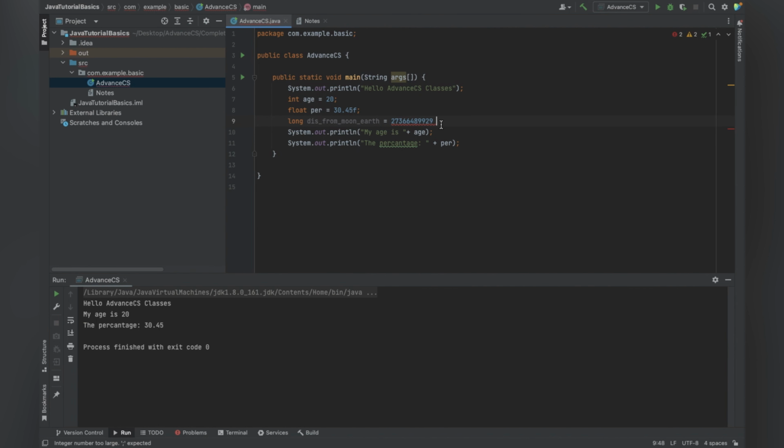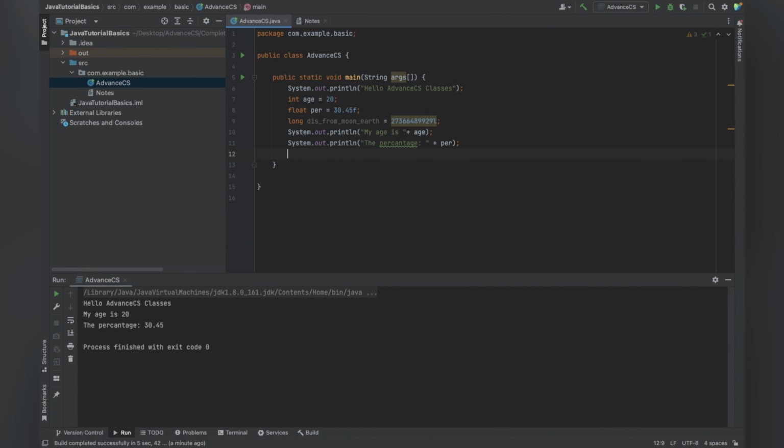Again, if you see, it shows an error: integer number too large. You have given the keyword long, but it will not understand unless you put L at the end. Then the compiler will understand that it is talking about long values.